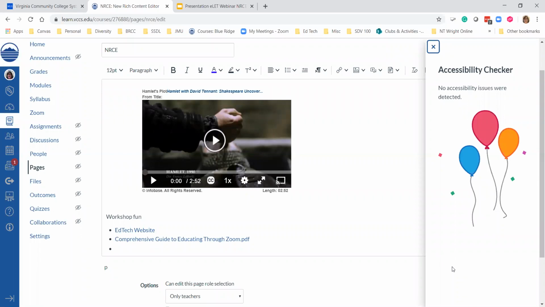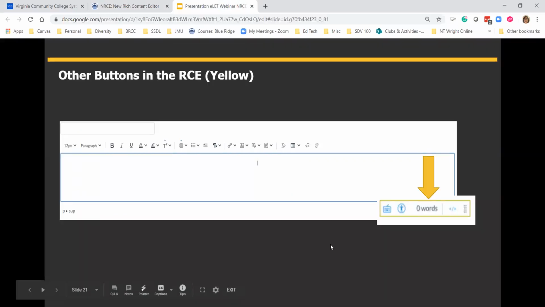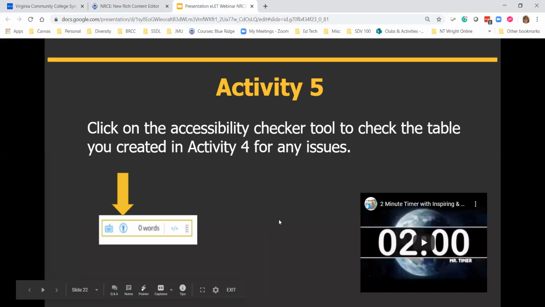And so what I'd like you right now to go to your activity where you were working on, and I'm not doing it for 2 minutes. I would just like you to go and check the accessibility checkers and just see if you get your balloons and confetti.